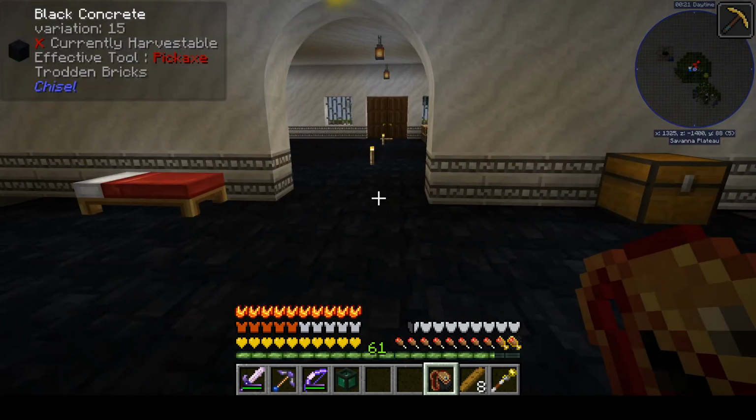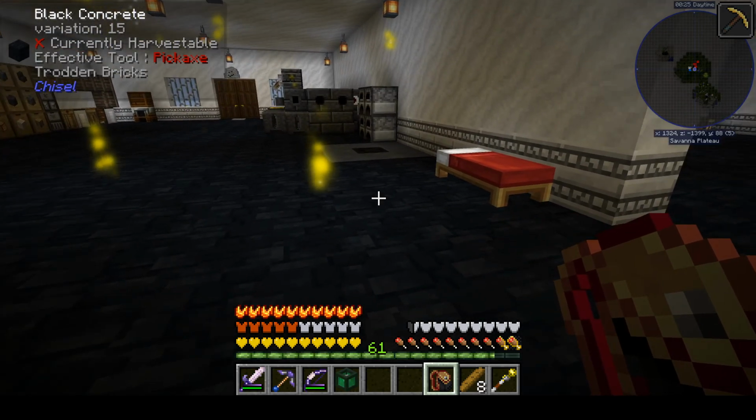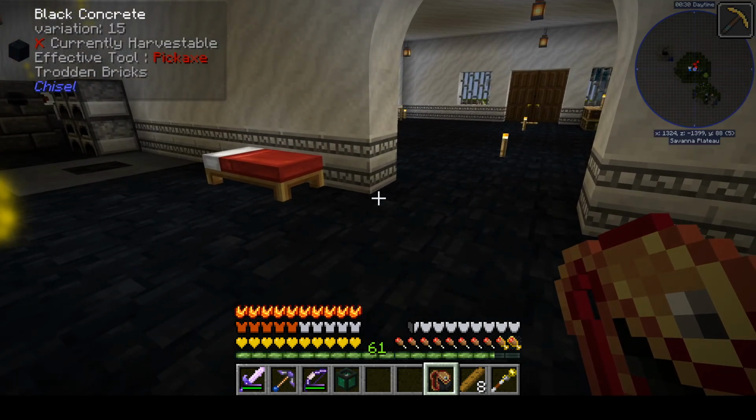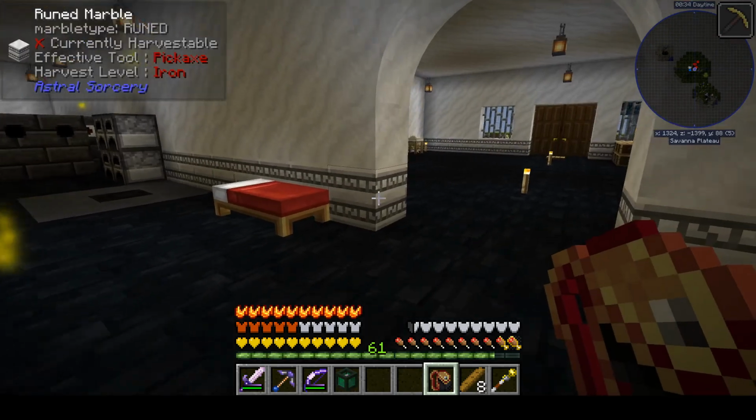So what next? We've got power, so that's good. We've got power and we've got a way to transport power, which are 2 separate things, and we've got both, and that's good. So the AE2 system.